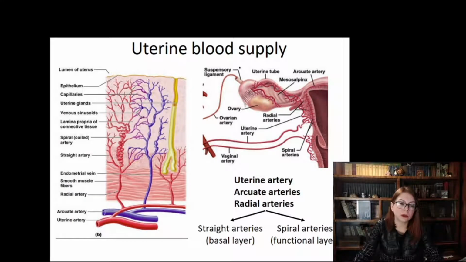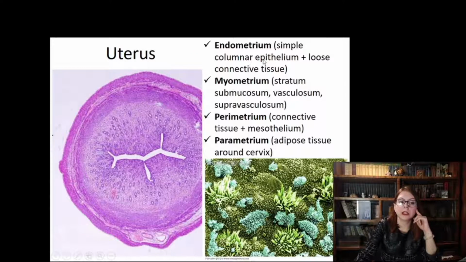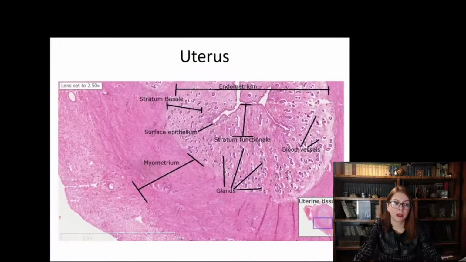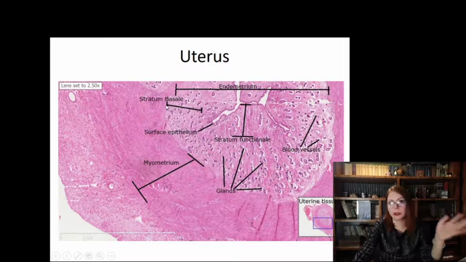Then, as for the endometrium, here the uterus is shown. As for the endometrium, we should say that inside it 2 layers are considered, the functional layer and the basal layer. The functional layer is rejected during the menstrual cycle, and here we can see the endometrium, the functional layer is here, and the basal layer is there. So the functional layer is rejected every menstrual cycle, while the basal layer is always preserved. This is the source of regeneration.